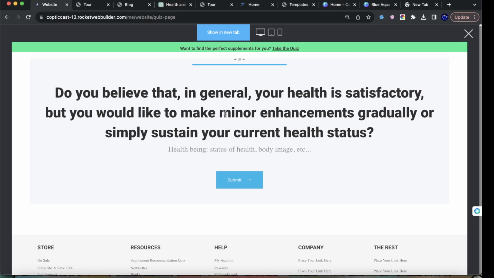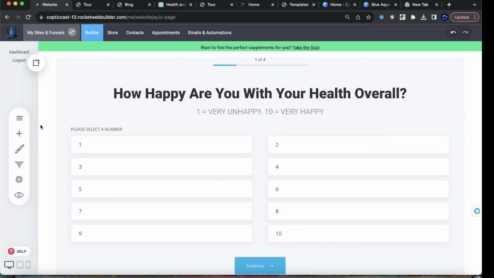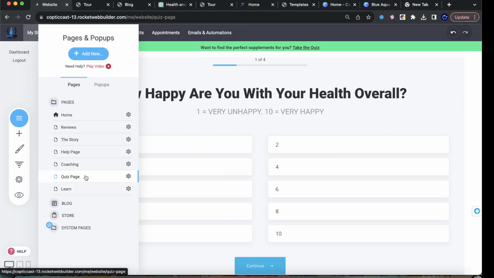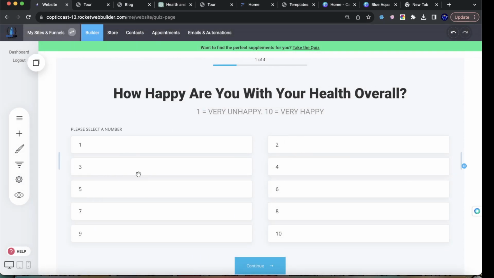At least that's what most logical people would select. And so if it's 8, they just want to make small changes. Maybe it's some guy who wants to get a little bit bigger shoulders, or he wants to grow his hair a little more. Or maybe it's a young lady who wants to maybe get rid of a little bit of acne. It's nothing crazy. So in that case, it will take them to this question, just as a solidifier. Now, they're most likely going to say yes, right? So based on our suggestion here. So we're going to set this up.